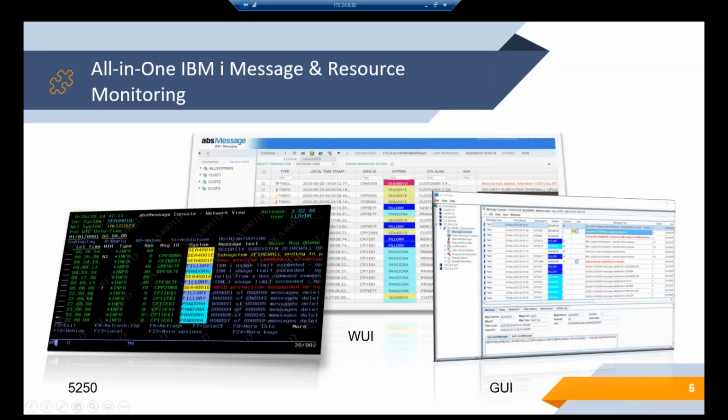And also, when we talk about our solution, everything we mention is all inclusive. So it's an all-in-one product. Nothing is separated out. So when you do decide to go with ABS Message, you're getting these three interfaces. You have a 5250, a GUI, and a web interface, all built into the product.